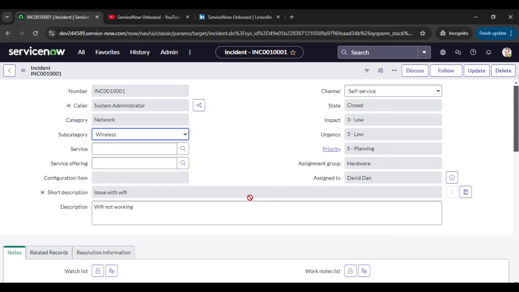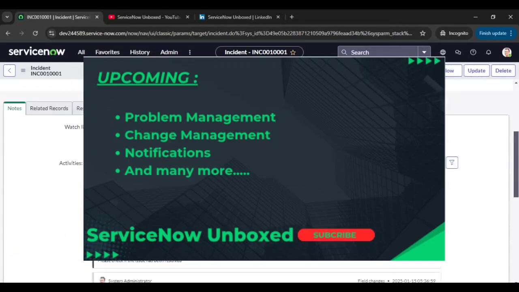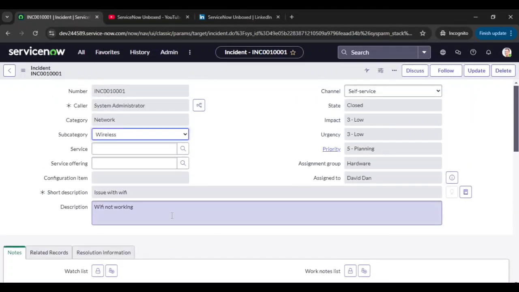Now, within this incident management, when I said notification, when I said it is going to be worked on by any other group, how they are going to receive that. These things you will see in the upcoming videos where I will show you how notification is going, how the user is receiving, and those things will be coming here in the activity. Right now you can't see it because there are no notifications. Once we create it, you will see that notification has been sent with one subject, with body, and who are the users who received it. Okay, so everything will be in this activities. So these things we will see in the upcoming videos.